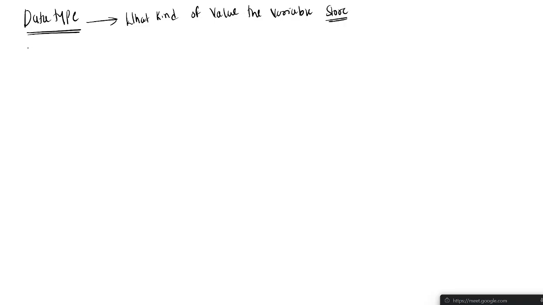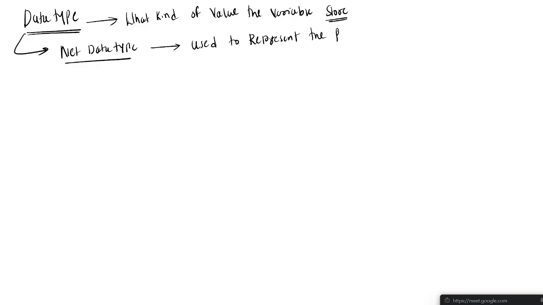So in Verilog, first you have the net data type. The net data type is used to represent only physical connections. It is used to drive the values continuously from the driver.